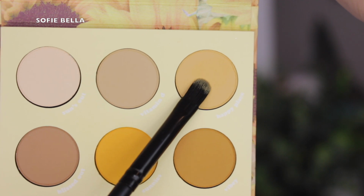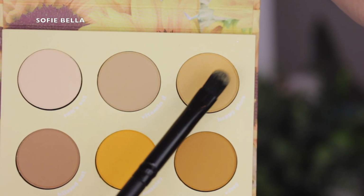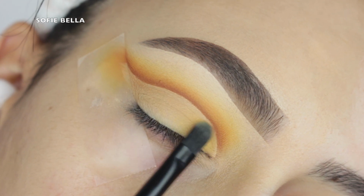Next, I'm going into this shade right here with my flat brush, and I'm just going to be packing this on the inner corner of my lid and just kind of packing it onto the center of the lid as well, just kind of blend it on there.